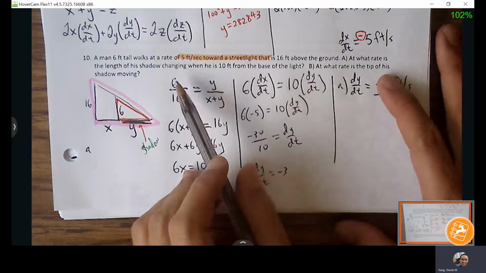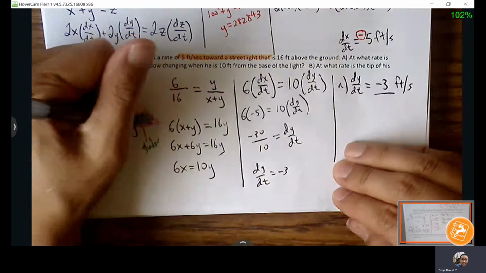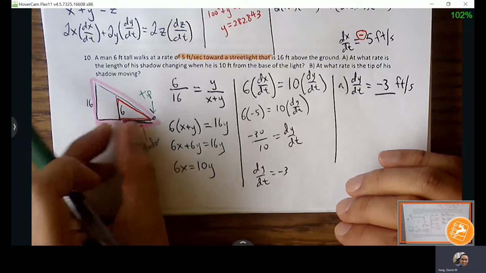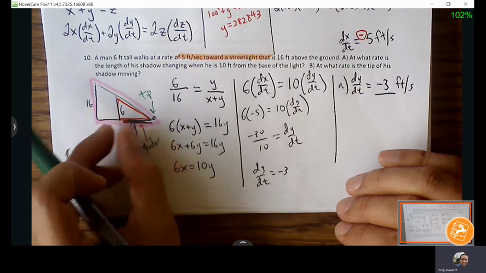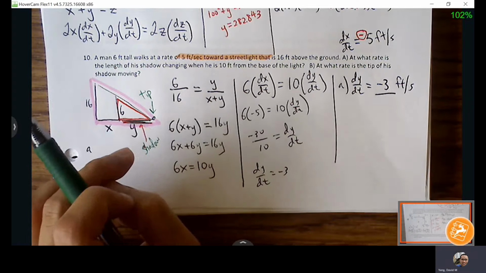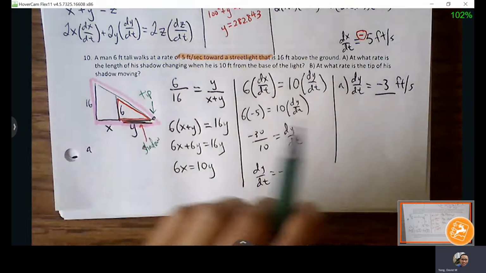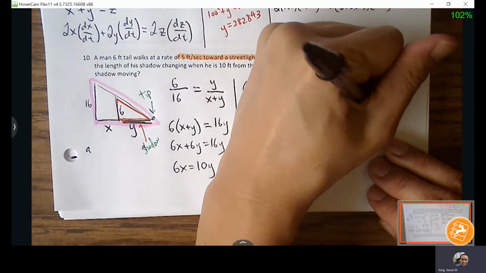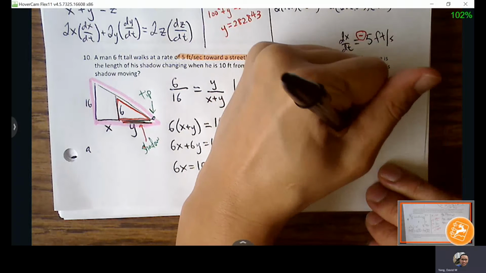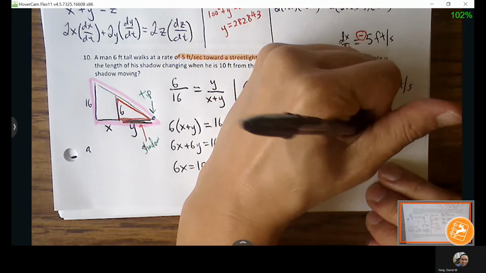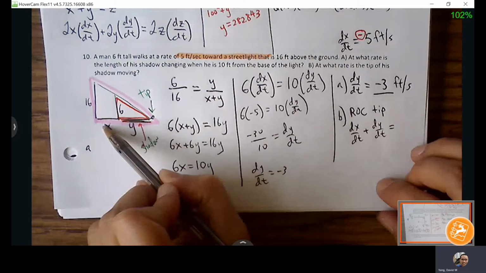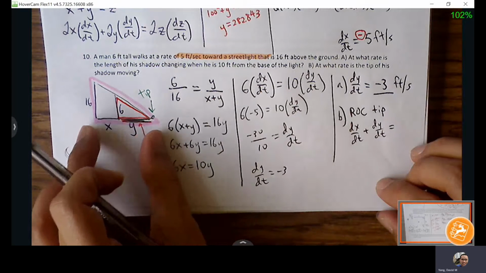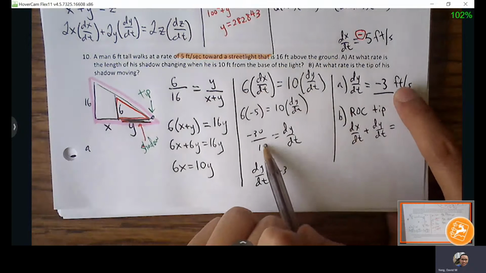So now part B, at what rate is the tip of the shadow moving? The tip of the shadow is based off of two things here. It's being influenced by how fast a person is moving and by how fast the shadow is growing. So those two things are going to cause the tip of the shadow to move at a faster rate than either the person or the length of the shadow. So the rate of change of the tip is dx dt plus dy dt. But actually, they're moving towards the source, so it's going to be a negative. That's fine, because we have two negatives there. We just add them together.